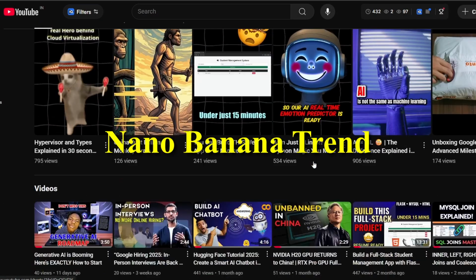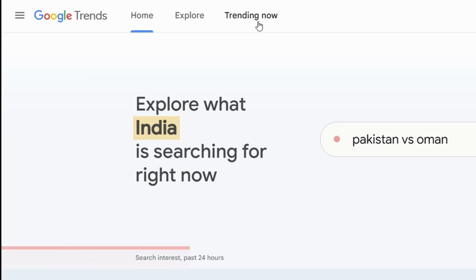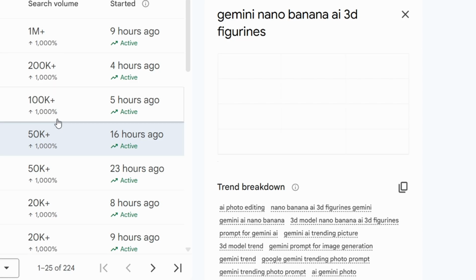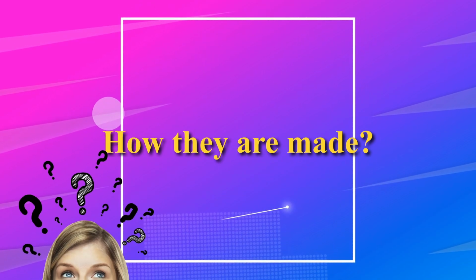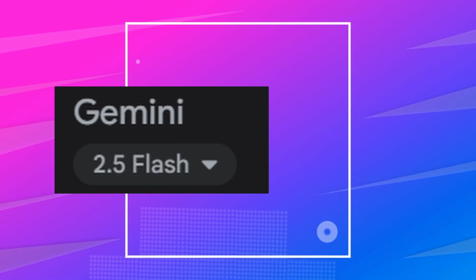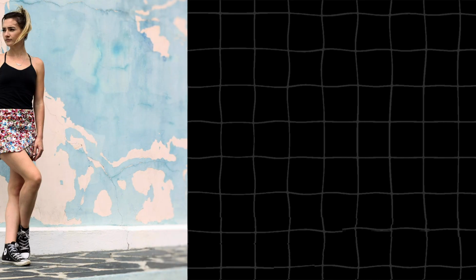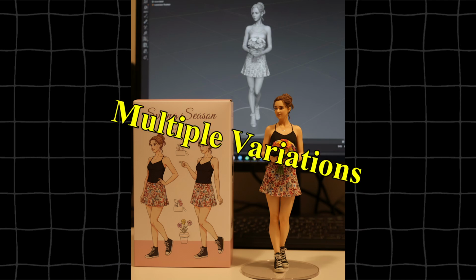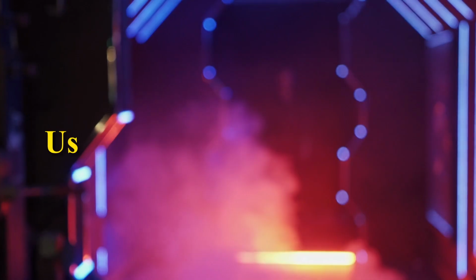The Nano Banana trend started as a funny AI prompt and boom, it went viral. Creators around the world are making hilarious, super creative designs. How are they made? Most of these images are made with AI tools like Google Gemini with a simple prompt, and you can make your own 3D figure by just putting in this prompt and the image you want to change into a 3D viral figure. And since Gemini is designed for creative prompts, it can generate multiple variations until you find the perfect image. Step by step, now let me show you how you can make your own Nano Banana 3D figure using Google Gemini for free.